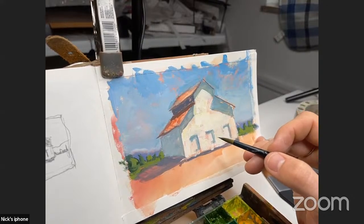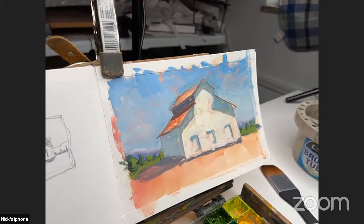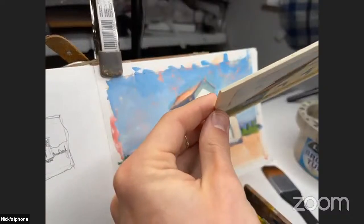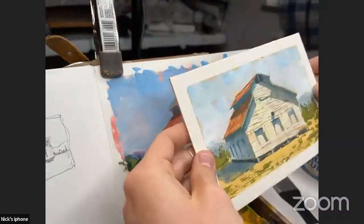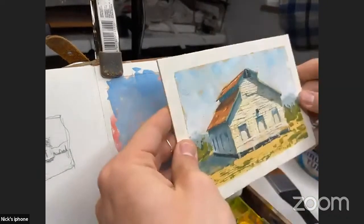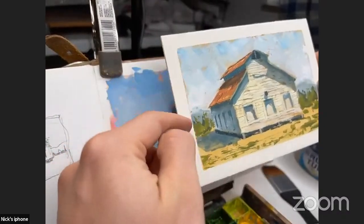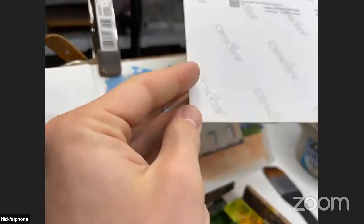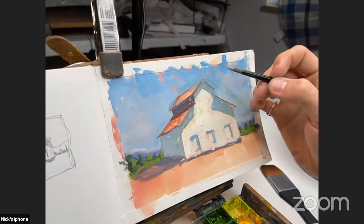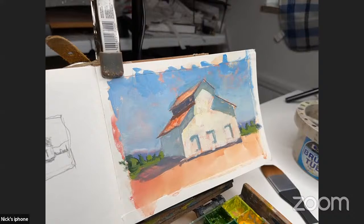Right now I'm painting in a sketchbook, but when I do commissions, like this one, this isn't a commission, my professional work is on Crescent board. So I don't need to mount it because it's really rigid. It's almost like a canvas, but it's an illustration board. Super thick, super rigid. I do that because then I don't have to mount it. It's already secure. It's already archival. It just makes life a little easier painting on something that's already good to go. For sure, I think that's what they were asking. Yeah, I think so too.